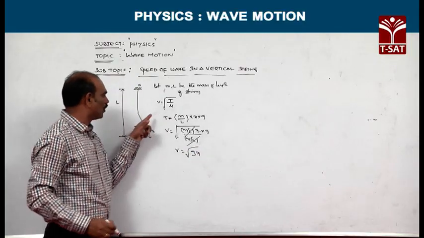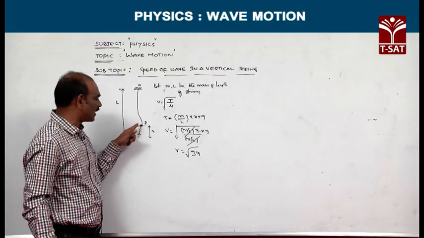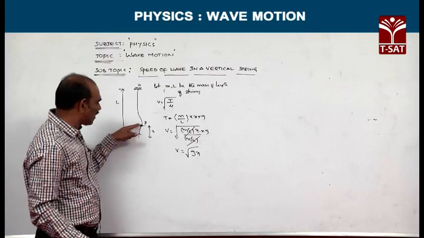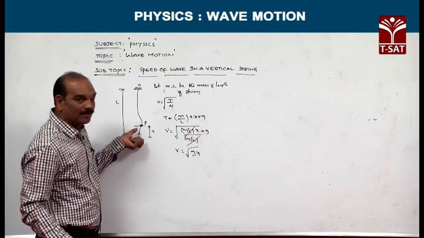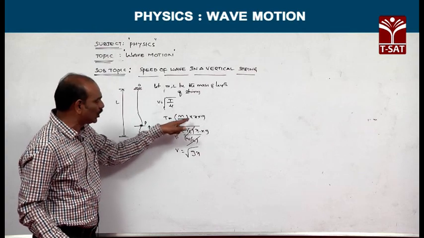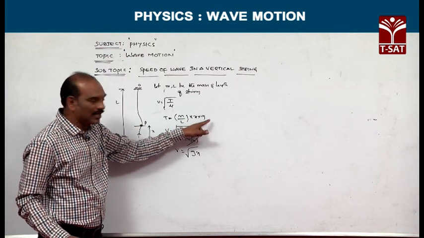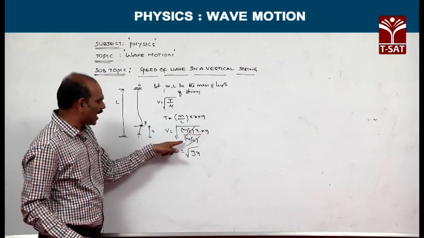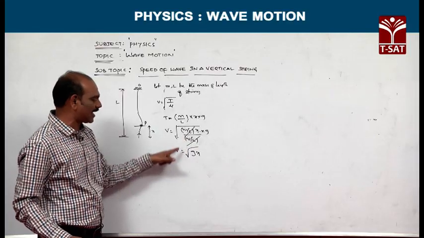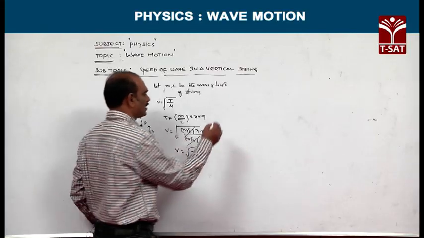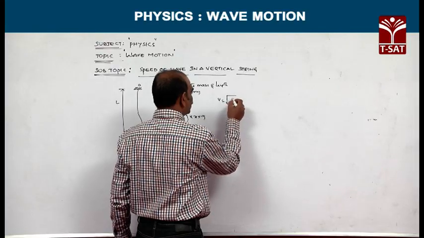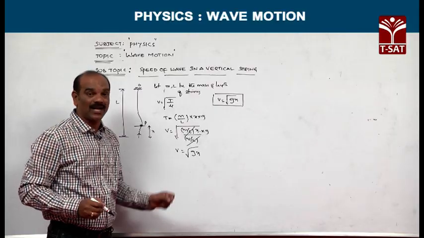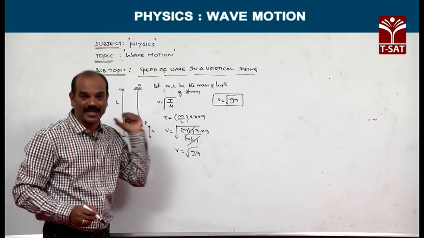I repeat, we want to find the speed of the transverse pulse at P, which is equivalent to the square root of T by mu. The tension at P is nothing but the mass of this part times g. How do we find the mass of this part of the string? Mass per length into the length of this part of the string, into g. That we use as the tension. So V is equivalent to the square root of T by mu, where this is the tension and mu is equal to m by L. These two get cancelled, and V is equal to the square root of gx. That means V is equivalent to root gx, the formula to calculate the speed of a transverse pulse at a distance of x from the free end.